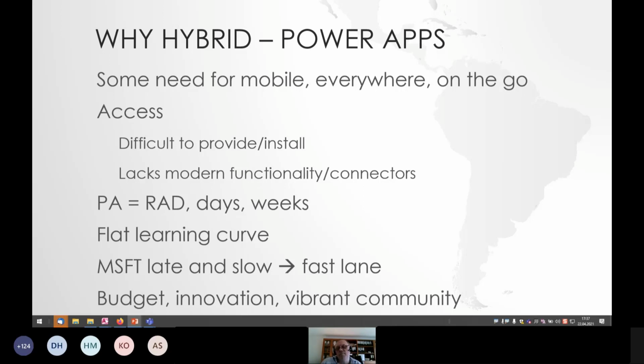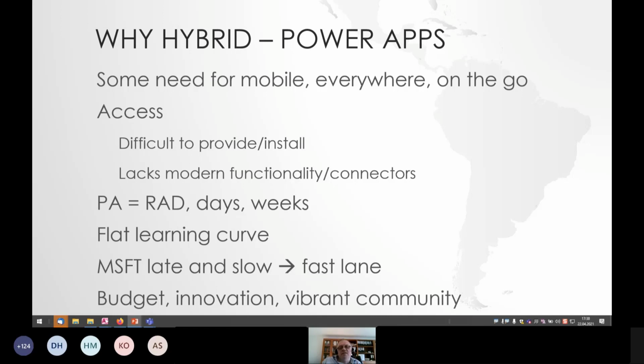On the other side, Power Apps is a really good RAD environment where you build a new application in days, or if it's sophisticated, maybe weeks, but you don't usually need months to build an application for the web or for the mobile client. And the learning curve isn't steep. So for an Access developer, it's easy to learn. I needed, well, let's say 2 or 3 months to produce my first real app of learning.